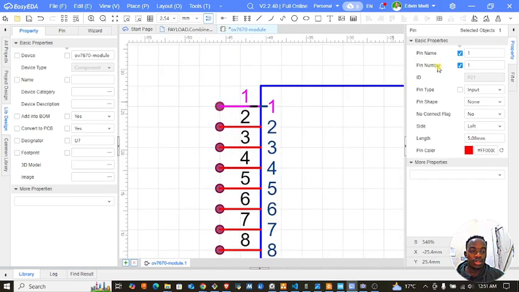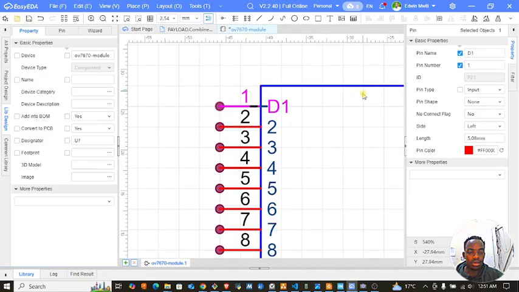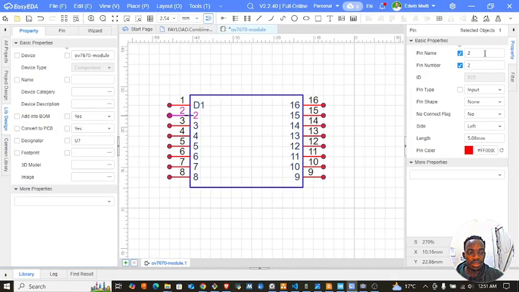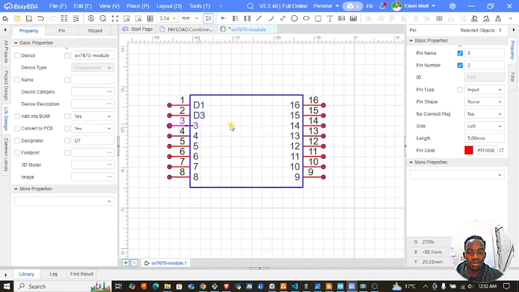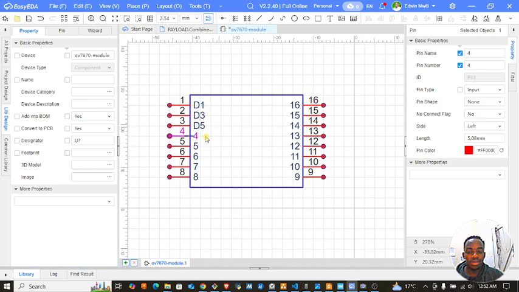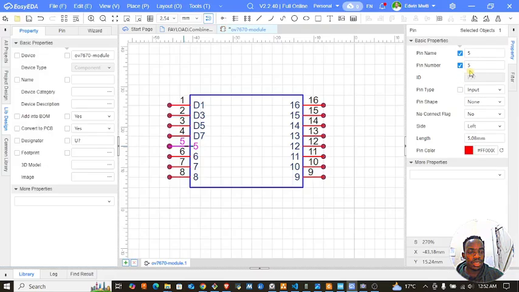Okay, so the first pin is this D1. So the pin name is gonna be D1. This is D3. This is D5. So I'm just gonna create all of them at once. D5, D7. PCK.